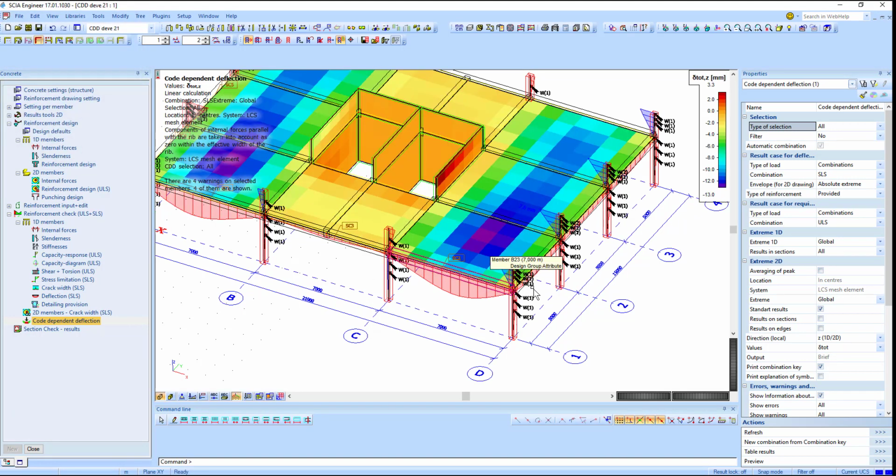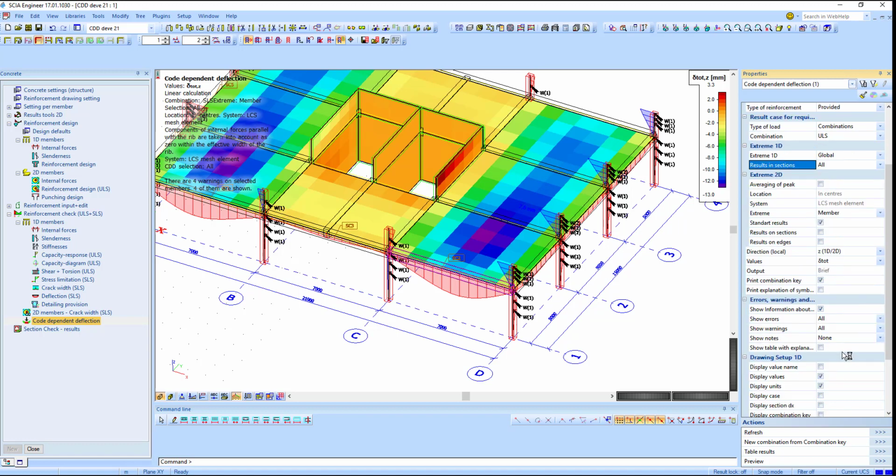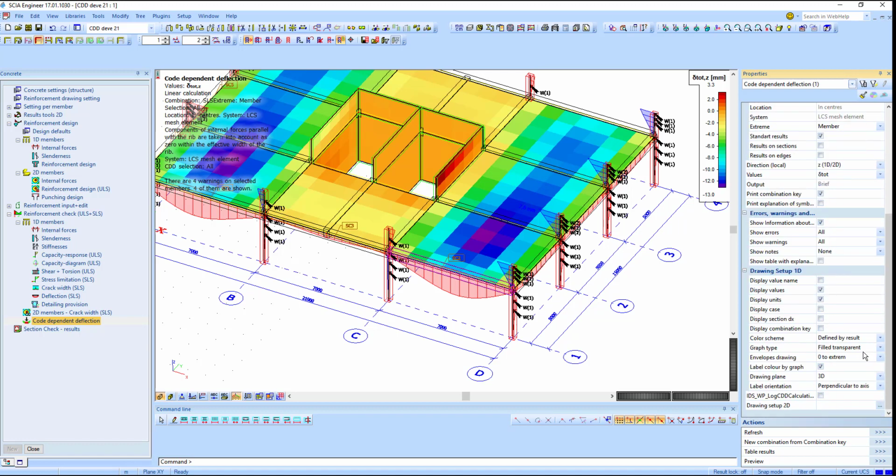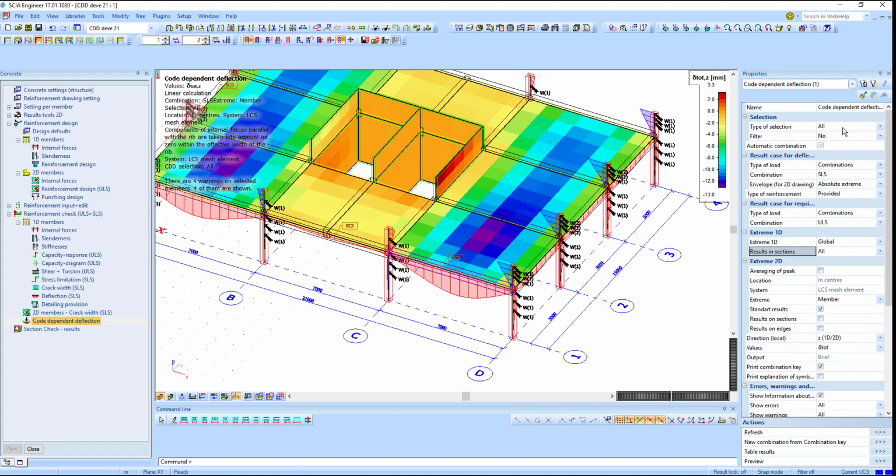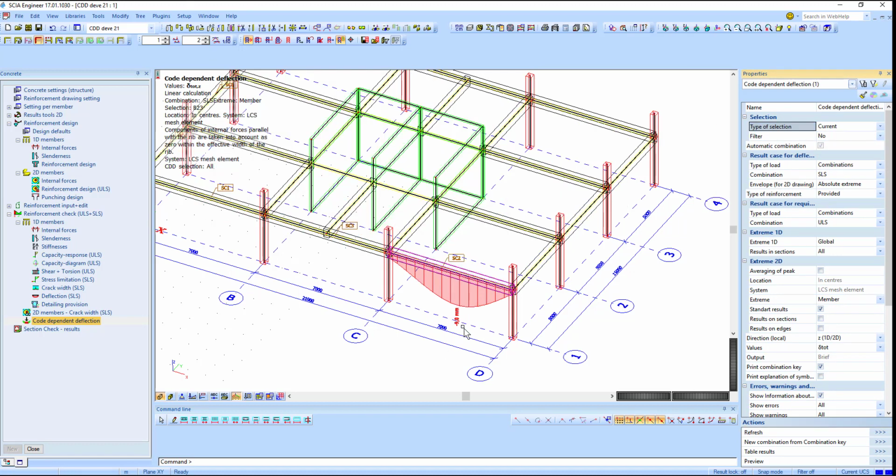And for this I can see member, this is 2D. Member current, and it's 9.1.